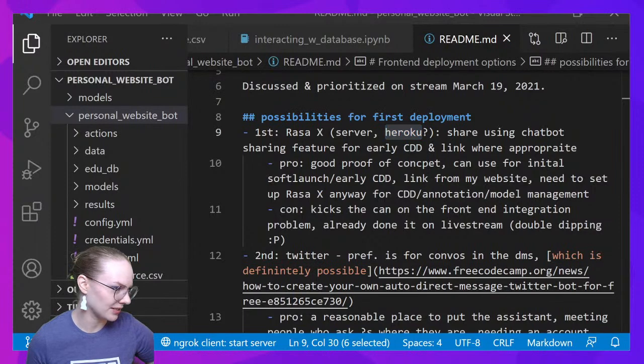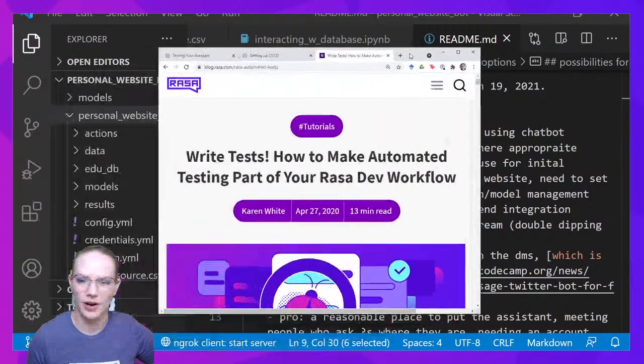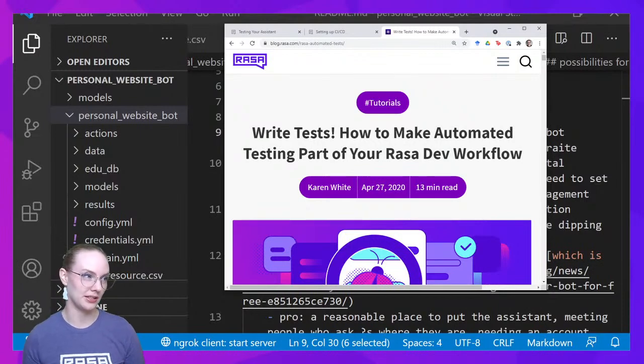And when we say testing in Rasa, there's a couple things that we actually mean. So Karen has this fantastic blog post. I'd recommend it if you haven't read it already. I mean, we'll be going over it today, so don't necessarily go and read it right now, about making automated testing part of your Rasa workflow. And today, I think we're going to be focusing more on Rasa specific tests and not as much on unit tests for our custom actions, because what those look like is going to depend on your custom actions, and the Rasa tests will be consistent across Rasa assistants.